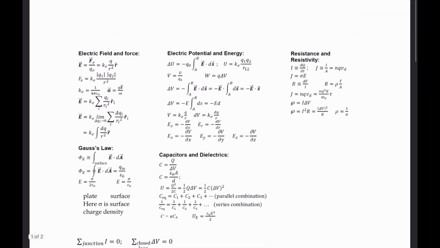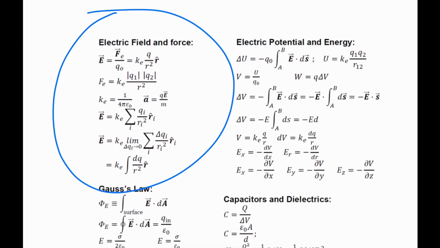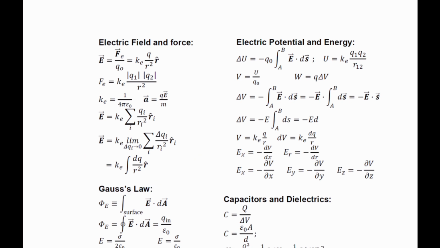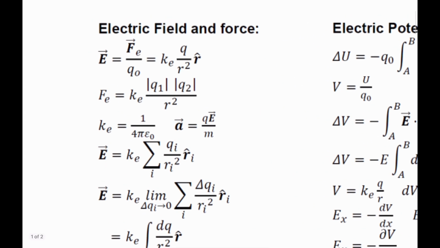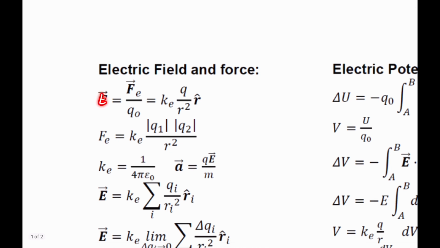Let me just grab a drink of coffee. We're going to start off with these equations here. So, what we have here, let me zoom in. First equation we have is electric field equals force with an E over here divided by Q with a 0. This is the very first equation. In the book, the very first equation you actually learn about is this one over here, which is Coulomb's law. So I'll write this over here.